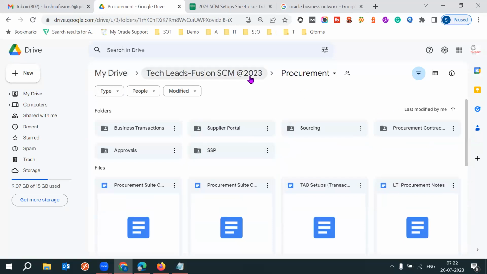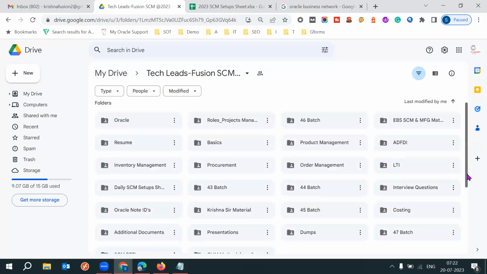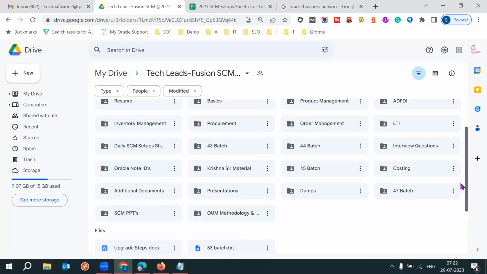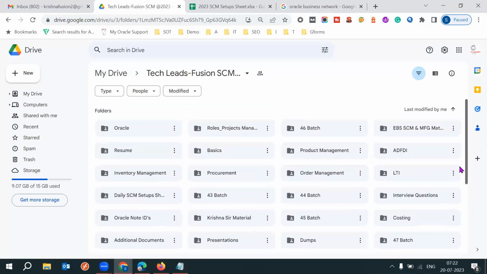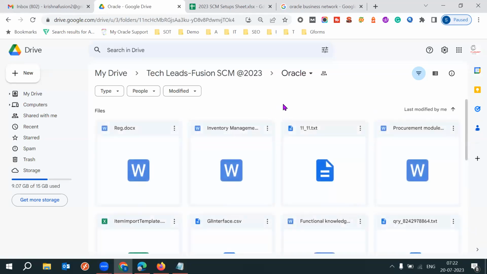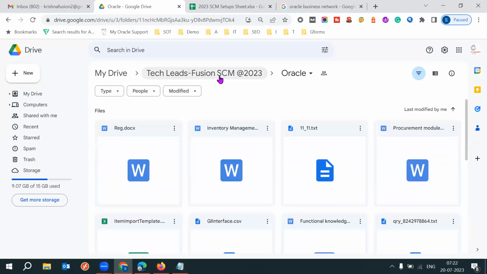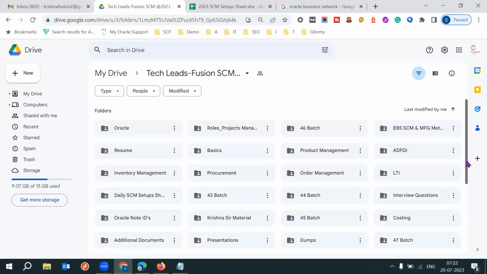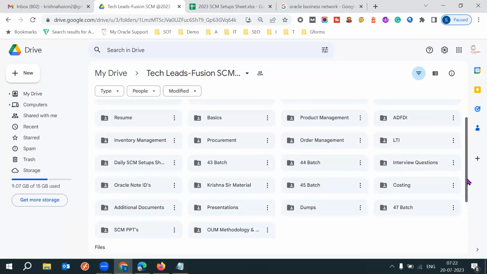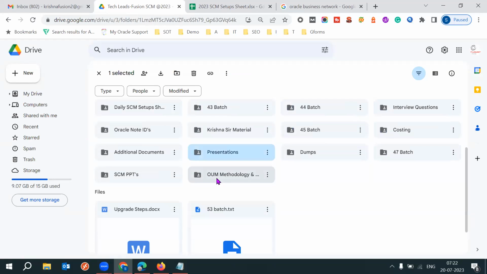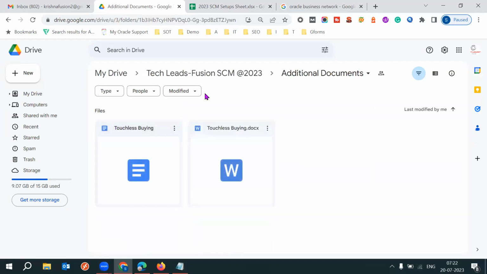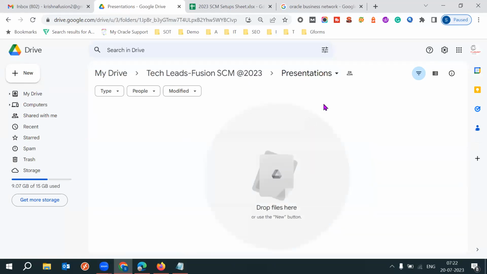Okay, I'll place it here and I'll update you. Maybe it's in the additional documents place. No, not in additional documents. Is it in presentations? No. Okay, I'll upload it to the drive.